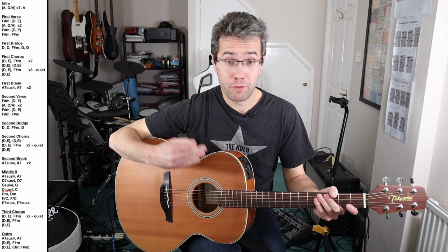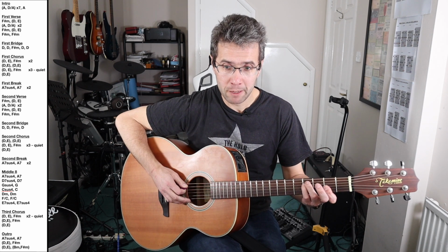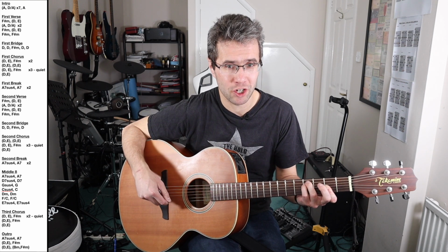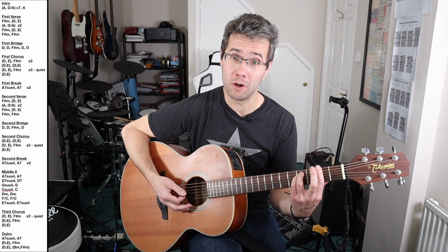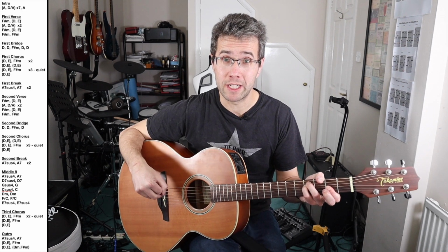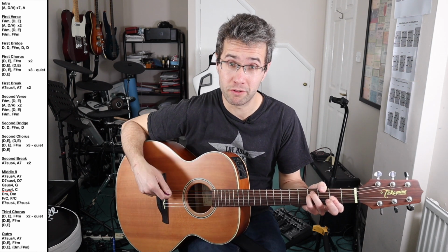But I've referred to this chord as an F sharp minor in the song structure just for simplicity. Really, technically it's called an F sharp minor over C sharp, because it's a C sharp in the bass, and Bruce plays this shape a lot. It saves you barring the whole lot, and it sounds really nice. It's easy to chop and change between other chords. So it's an F sharp minor over C sharp, but in the song structure I refer to it as an F sharp minor.